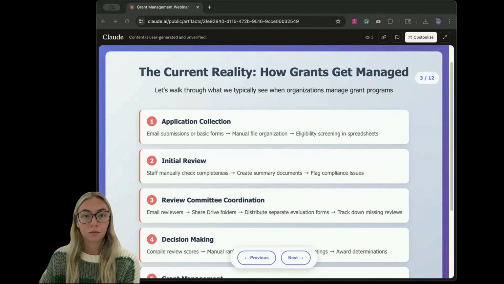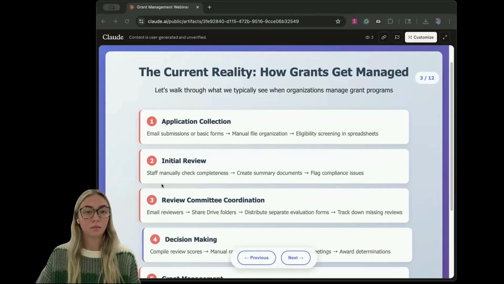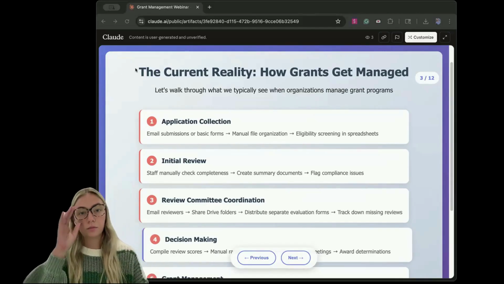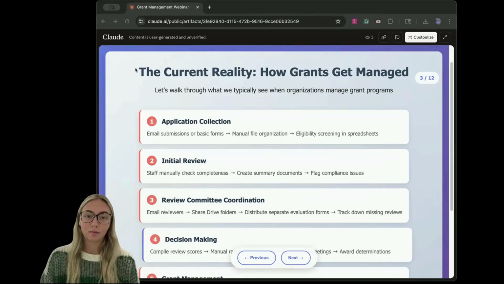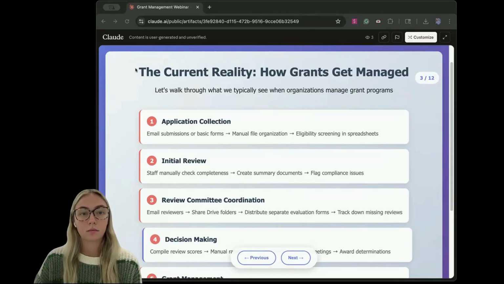Just before I get started on that, a few things that I noticed is a lot of it is with the Excel sheets and then multiple different platforms. So this webinar is probably going to hit home to a lot of you admins because you guys are the ones doing all that manual labor. We understand that this probably is not your main job running grants.